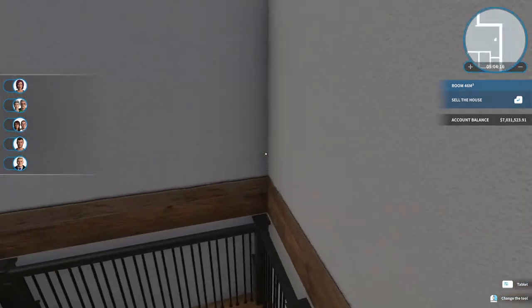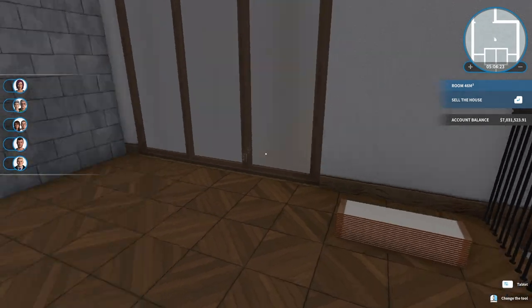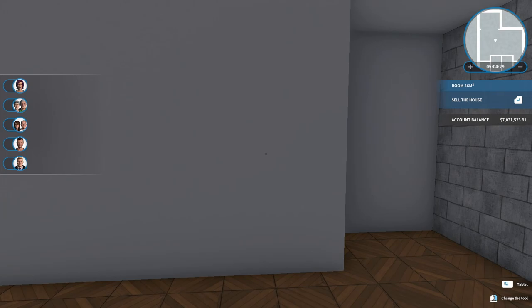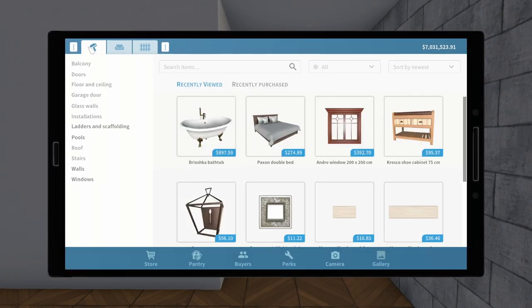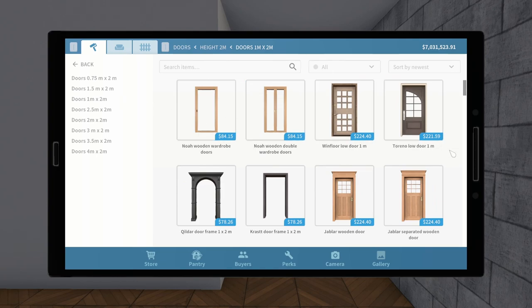But if we come up the stairs, we've got a little sitting area here. We can go sit outside on the patio and we can have two doors. Now, doors, 2 meters, 1.2.